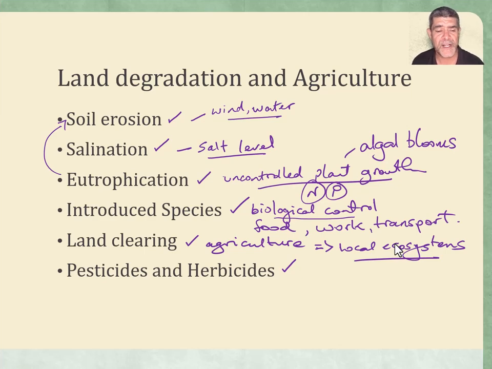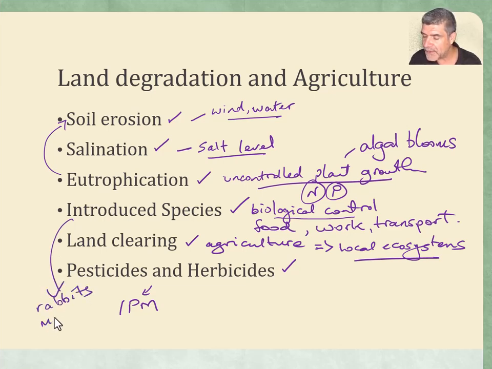And finally, pesticides and herbicides and how we use these. More integrated pest management strategies that think about how we can holistically look at managing the animals or plants that we don't want to be in certain places. Of course, in some of our introduced species, we've also had things like rabbits and mice and rats, which we haven't necessarily chosen to bring, but we brought anyway.